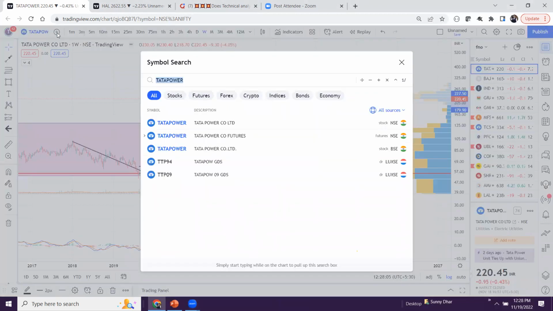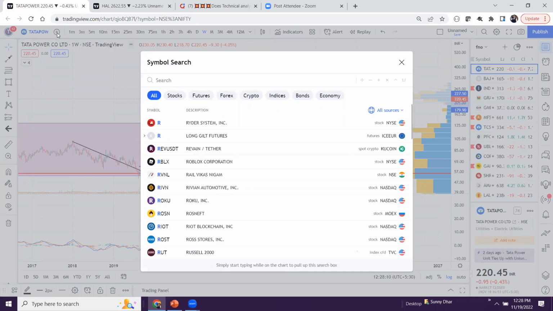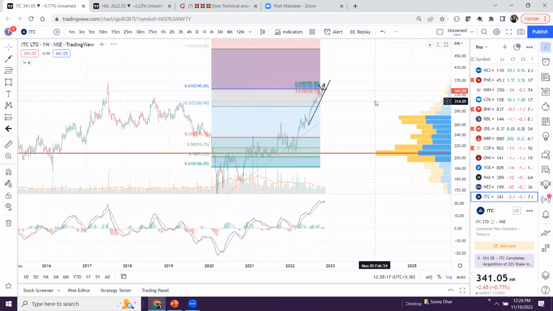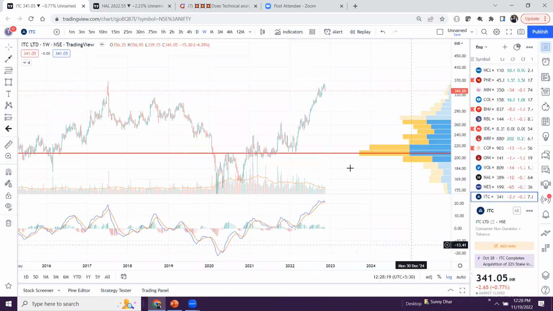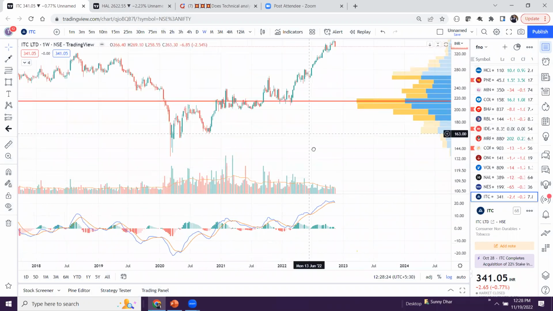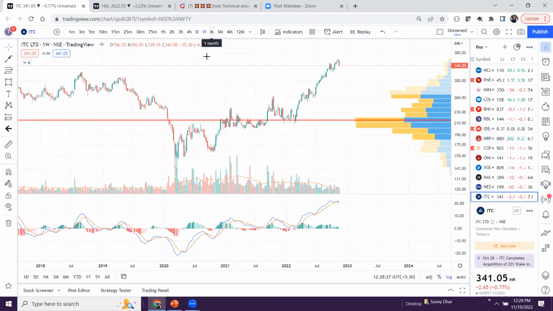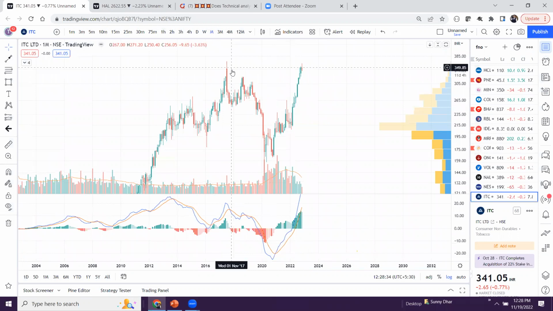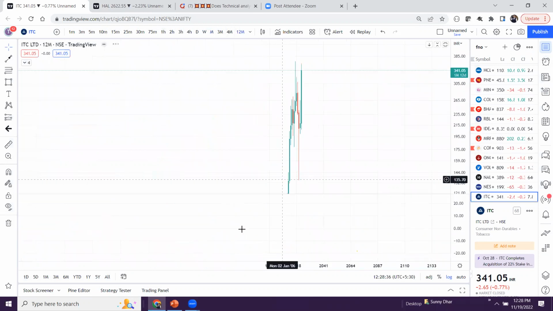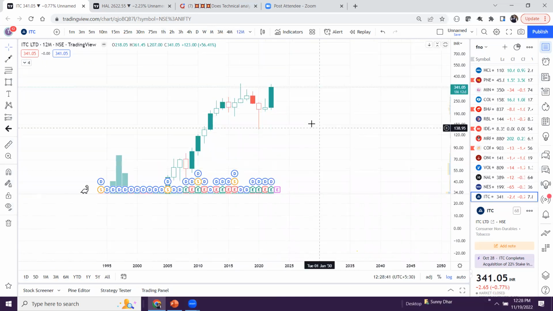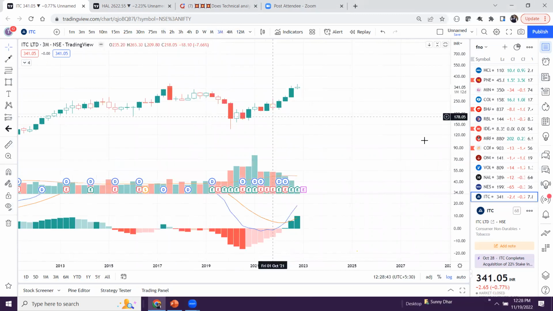stock? Now let us take the example of quality stocks like ITC, which gave a big move this year, right? And if you are part of our group, 1 year back I had suggested to our members that this stock can be the stock of this year, 2022, and this was suggested just when this was happening. Let me go to the yearly chart. So this is a quarterly chart.